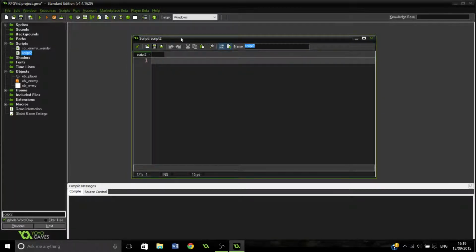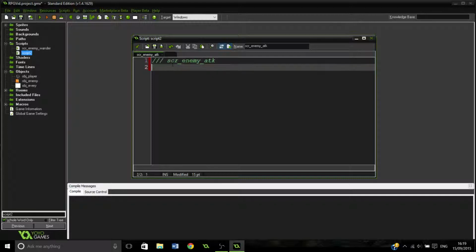So we're going to make another script. I'm going to call this script enemy attack. This is going to be quite a simple script. You can make it more complicated by having them chase you, maybe. Anything like that will do. But I'm just going to make it really basic because this is a beginner's tutorial after all. So, right.